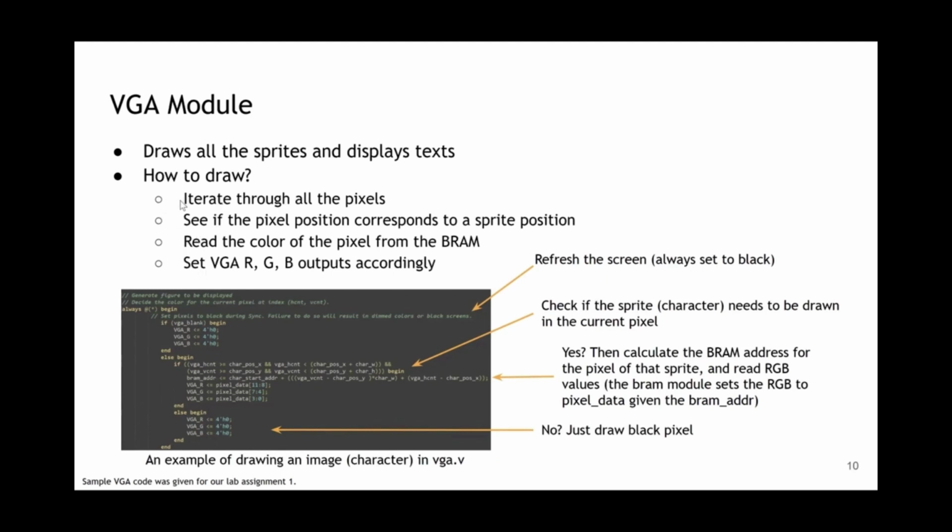So the 4 steps are, we have to first iterate through all the pixels. As you can see in this always block, we are checking something with this VGA H count and VGA V count, which are the horizontal and vertical pixel position. Then we have to check if that pixel position corresponds to a sprite position. As this is drawing a character, we have a character position X and Y. We also know the width and the height. So we can check if the pixel is falling into this rectangular region. And if so, we have to draw the character.